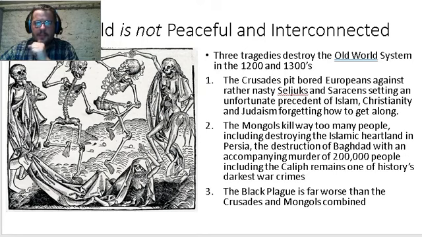Second, you have the rise of the Mongols, whose bloody conquest destroyed the Song Empire in China, the Abbasid Caliphate, and the empire of the Kiev Rus. They established a world order of their own that would realign things in Eurasia, but they were also terribly destructive. Then, the culmination of them all was the Black Plague.